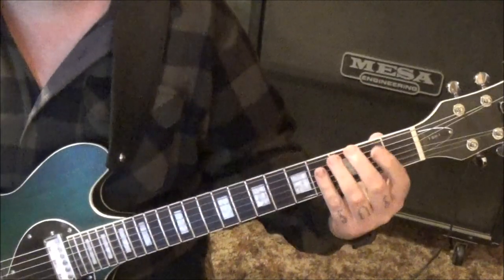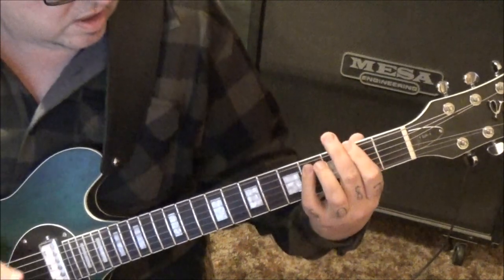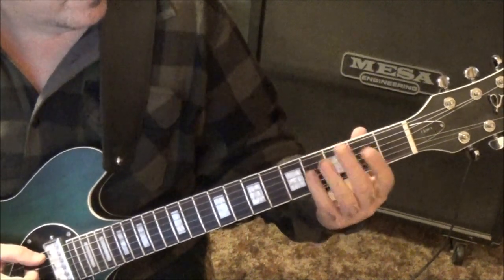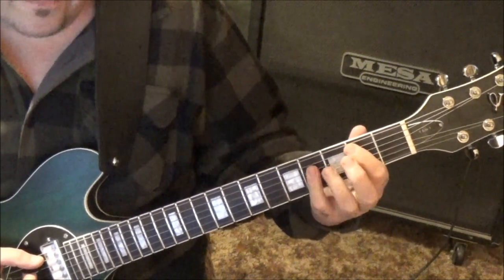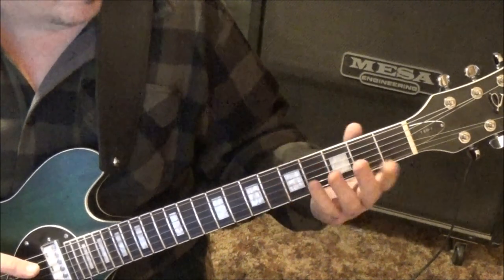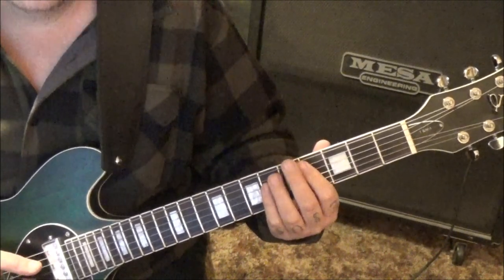Good little power chord song. Power chord plus the octave is what we're gonna go with. 2-4-4 on E-A-D, it's an F-sharp 5. Then 2-4-4-4, it's a B major chord, to 4-6-6, 4-6-6-6.